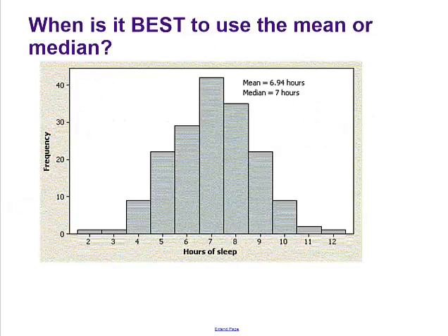Summarizing the center of a distribution by computing the mean and the median, we need to know when it is best to use each of these. The mean is the sum of the values divided by the count. It is a suitable summary for unimodal and symmetric distributions. So here we have one mode, and it's pretty symmetric, so we would want to go with the mean in this set of data.